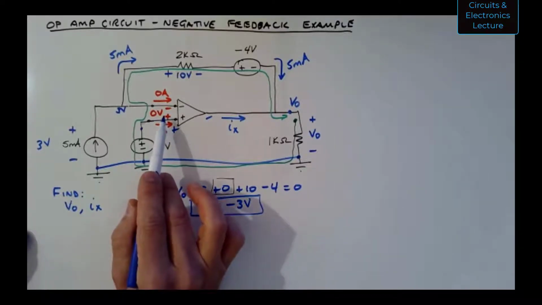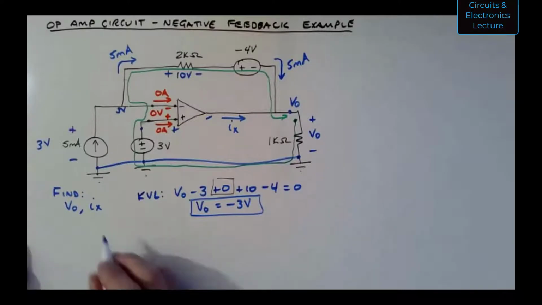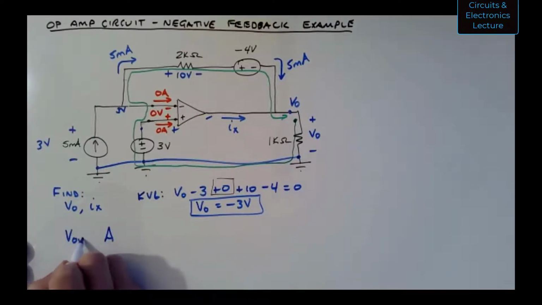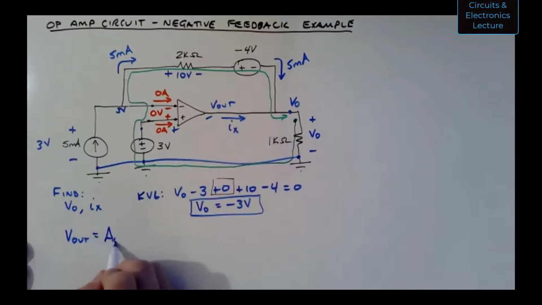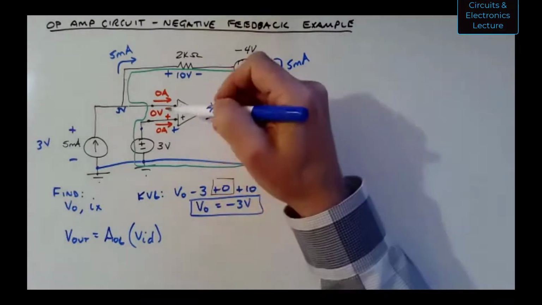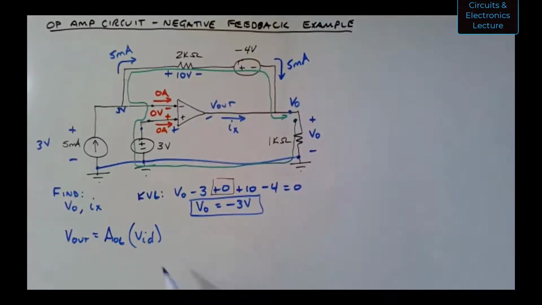Let me address, is it really 0? Let's suppose that for this op amp, remember, the V out of the op amp equals AOL times VID, or V1 minus V2. This is VID between the inputs. And what I'm telling you, how could this be? If VID is 0, exactly 0, and let's say AOL is 10 to the 6th, that's some big number, then the output is 0, so that can't be right.